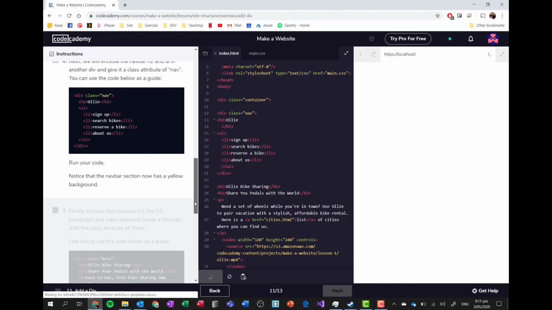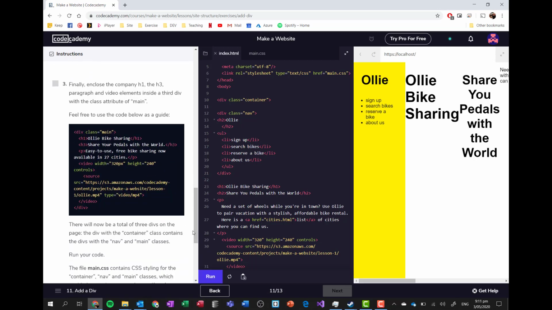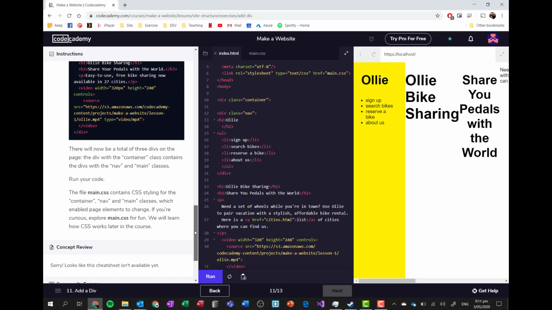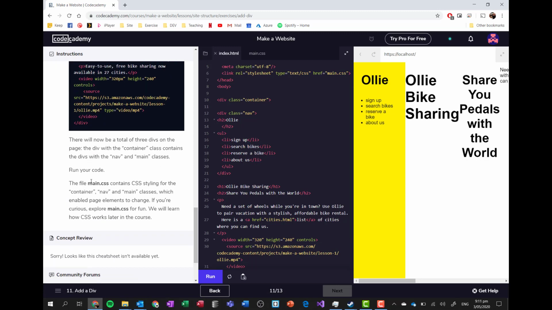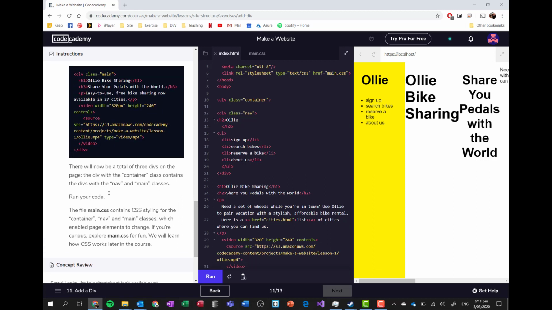Test that one, and we've got a nice little section on here. Now this is actually loading up some CSS behind the scenes to do that formatting. The main.css file behind the scenes has all those different colors and settings in there as well.